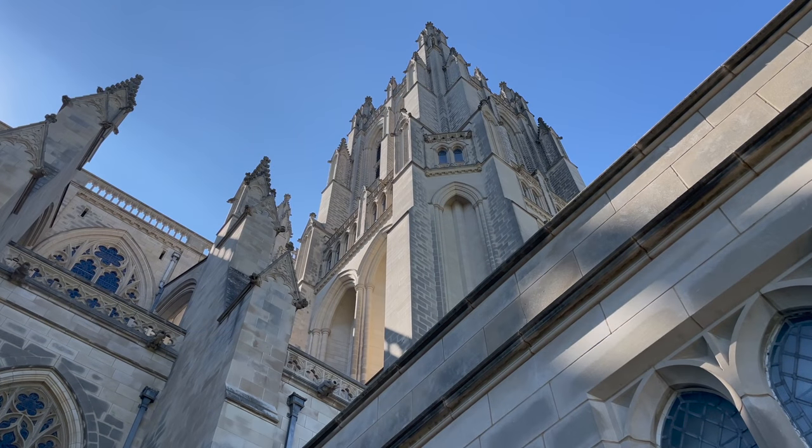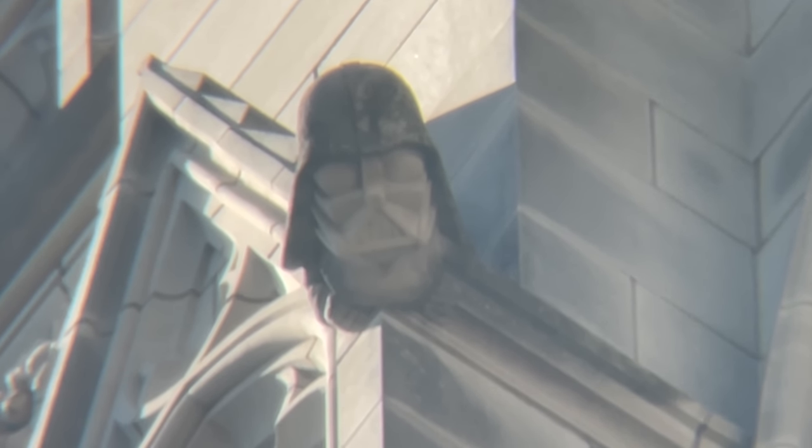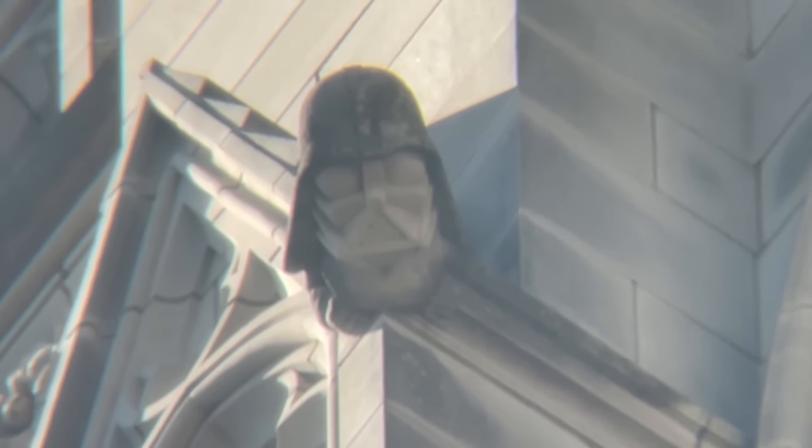So, greetings from the back of the National Cathedral. I've always known there was something here, and now I'm going to take the time to show you this little hidden secret. Let me get out the big lens. There you go — Darth Vader! Not technically a gargoyle, but a grotesque. A gargoyle has rainwater coming out of it; a grotesque is just a decorative figure on the side of a building, like this guy. That is Darth Vader, carved in stone, on the side of the National Cathedral. You can actually buy copies of this from the Cathedral gift shop.